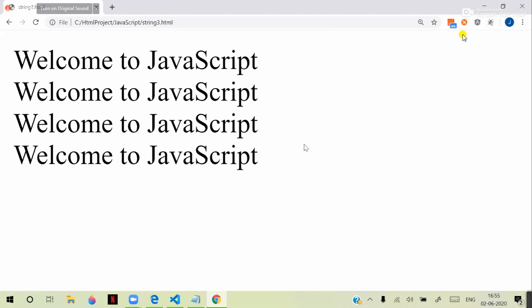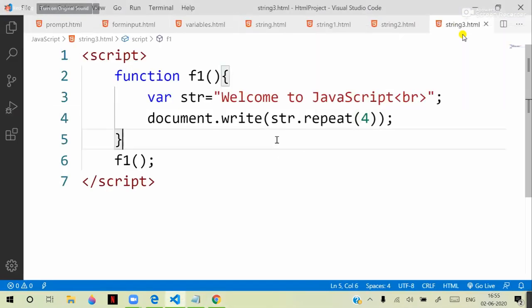This is required later when you are handling operations like copy paste: how many times you want to copy and how many copies you want to paste. So you can define duplicates. Now it will create 4 duplicates and add them to the same string.